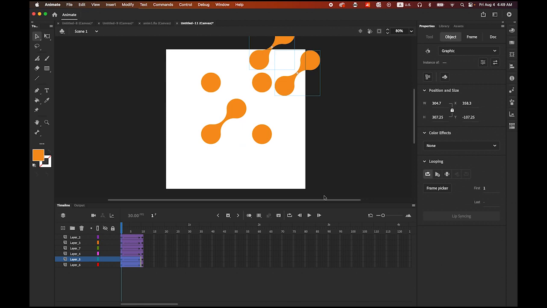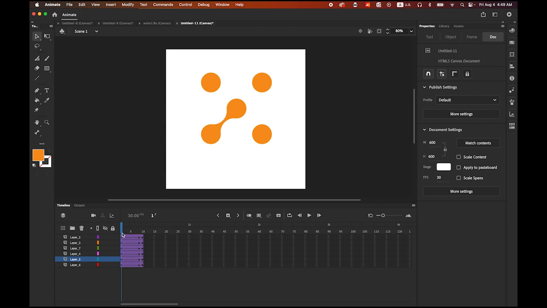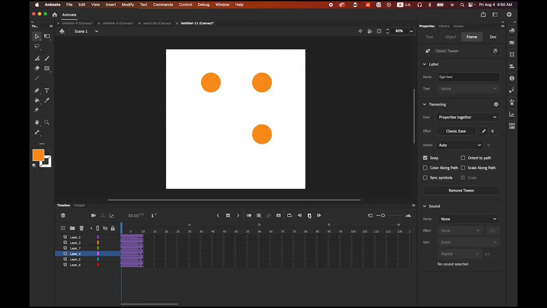And then still your 2 images are selected. In the properties panel, color effect, choose the alpha down to 0. So it's going to be fading in and moving in like this. So on frame number 1, I'm going to select this piece. Let me move to the bottom, somewhere there. And color effect alpha down to 0. So this happens.